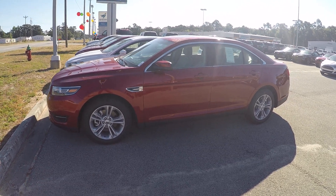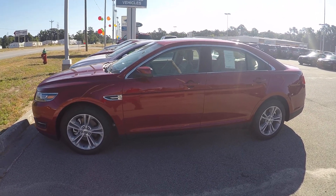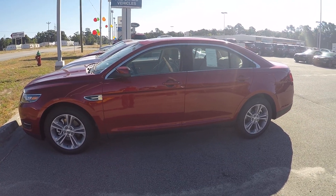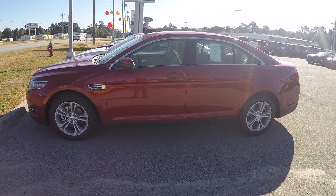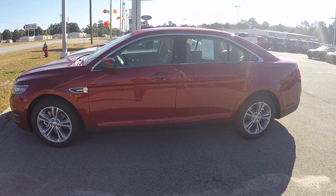To start off, I did want to show you it is equipped with your remote start, where you can actually start it with the key fob from inside your house when it's cold or when it's hot — go ahead and heat it up or cool off inside of your car.